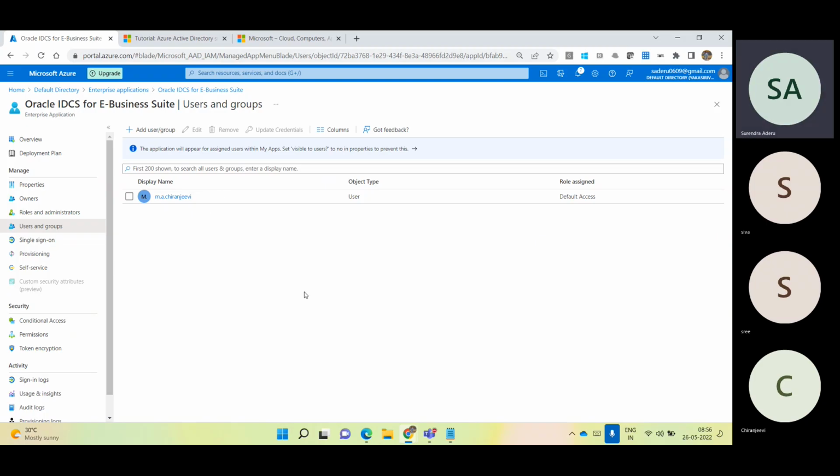Clear? Then only they will be able to access the application. Okay, guys, this is the process of onboarding a user at Azure. At the same time, the application team should also onboard, then only the authentication will work. Is it clear till now?